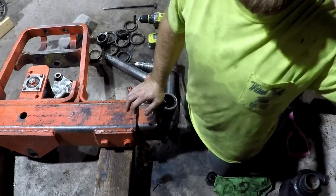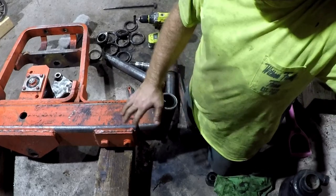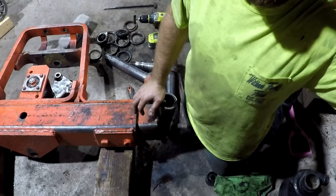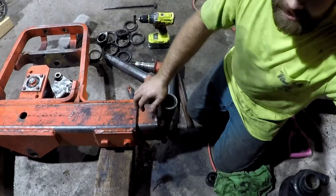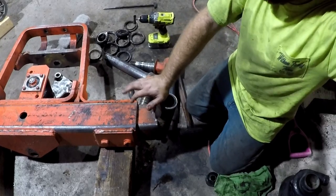I figured that freezing the bushing and then warming up the housing itself would give me enough clearance to be able to do it, but he gave me that trick, and I tell you, it saved me a lot of trouble. Thank goodness for friends to talk to and bounce some ideas off of.